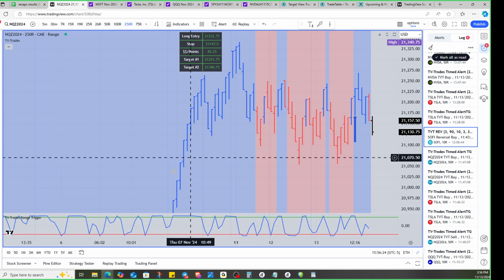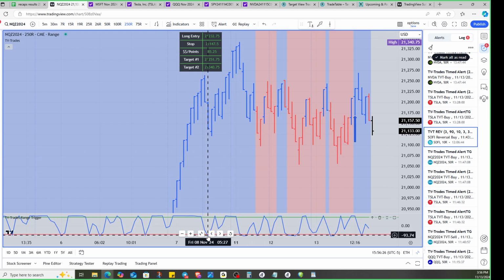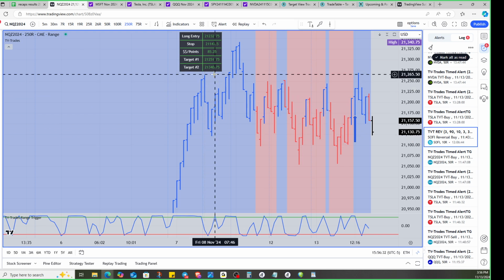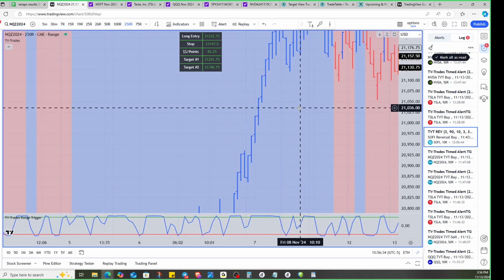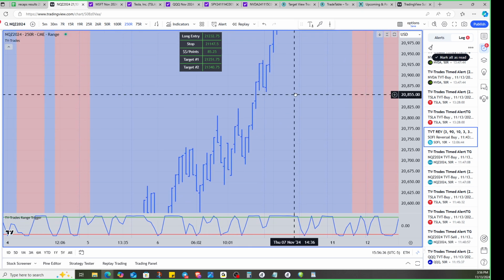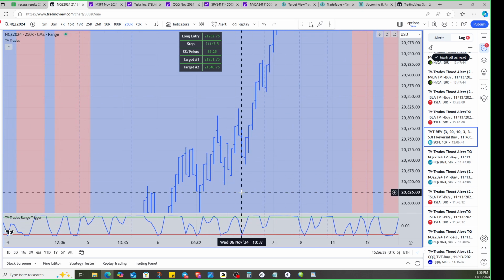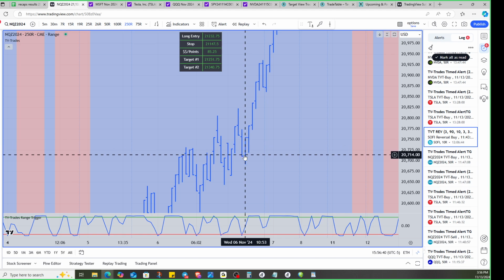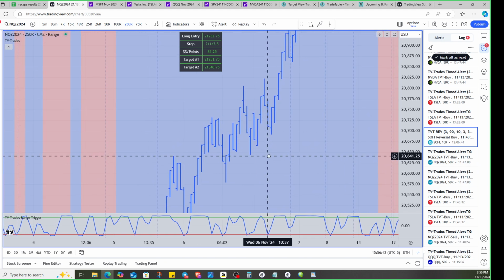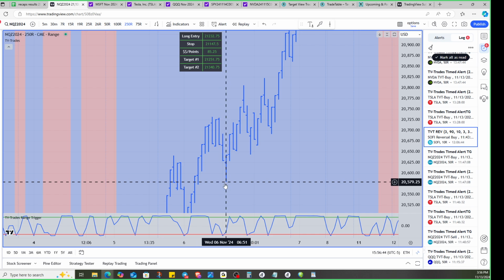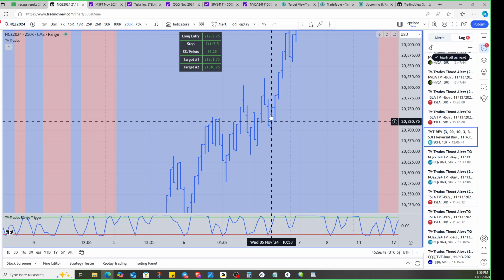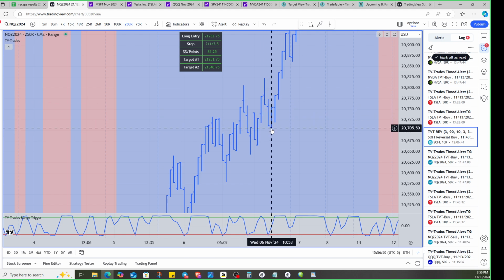And when the background is blue and it pops into the oversold, you just buy the close of the bar that popped into the oversold, anticipating it's going to get up here. So this would be 500 ticks right there. Same thing down here. You see what I mean? You guys have this tool right now. Anybody that's an active TV Trades partner, you already have this tool right now, so you can start trading it this way if you want to. This is a pretty simple thing.